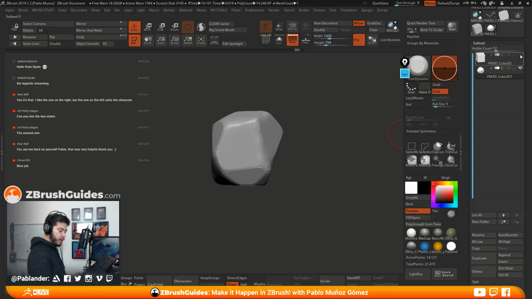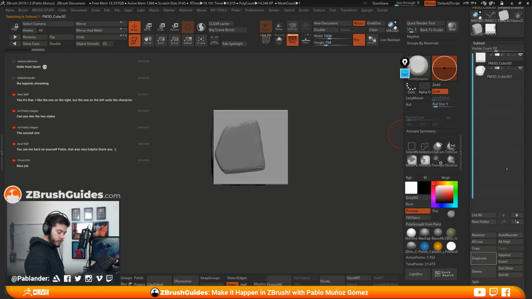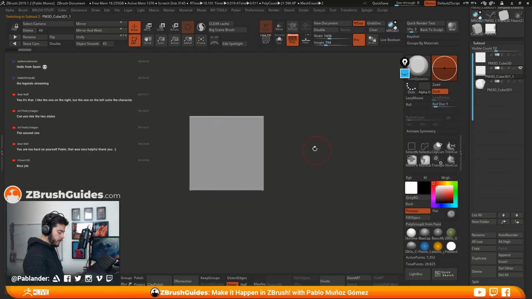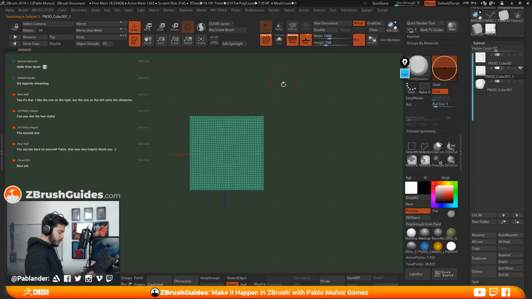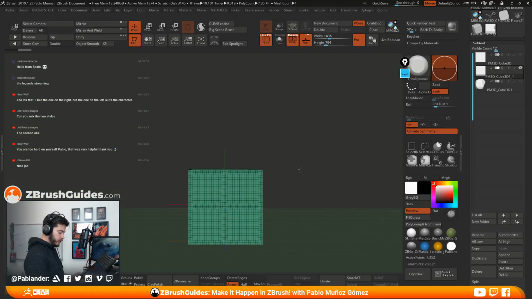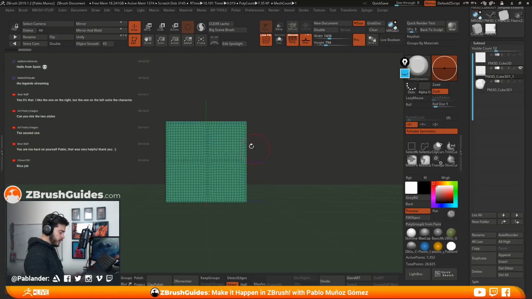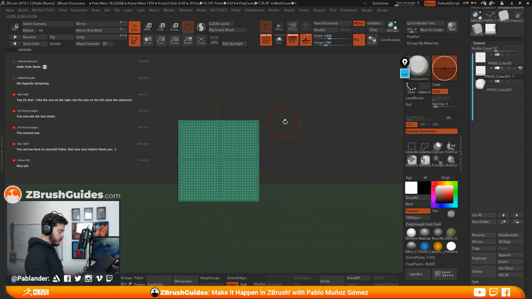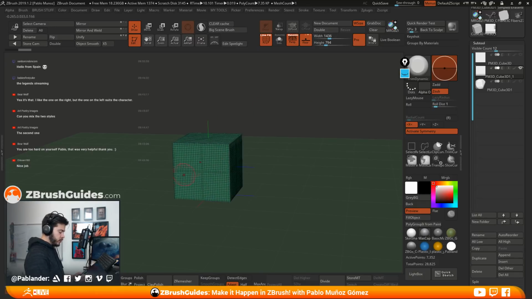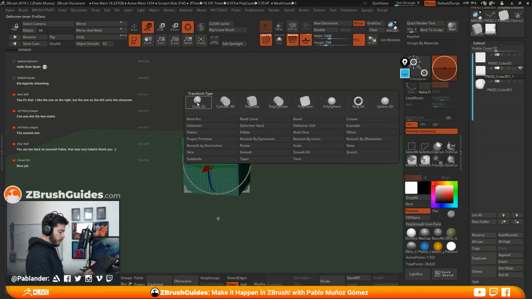Yeah, let's just leave that one there because we have to do a few more. I'm going to duplicate the original cube, turn that one off, turn that one off. So with this one, let's turn on solo. I want to turn on symmetry, and this one I want to do kind of the same thing, but like a rounded shape. So I guess the easiest way to turn this cube into a more rounded shape would be just to show you something different from the deformers.